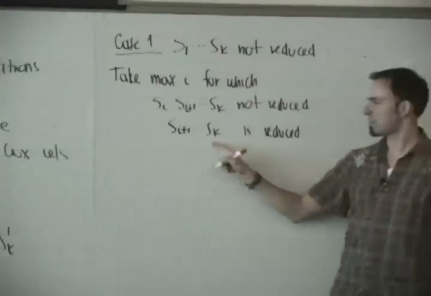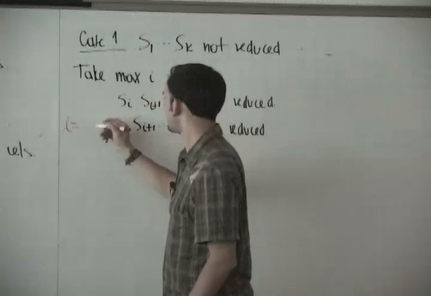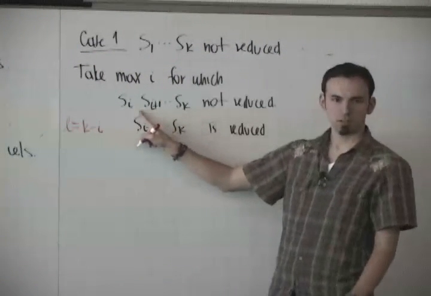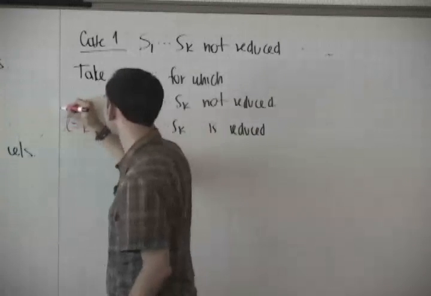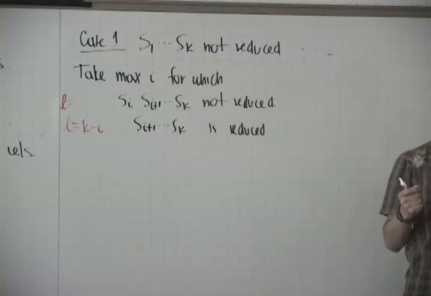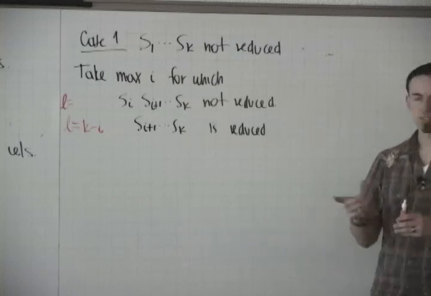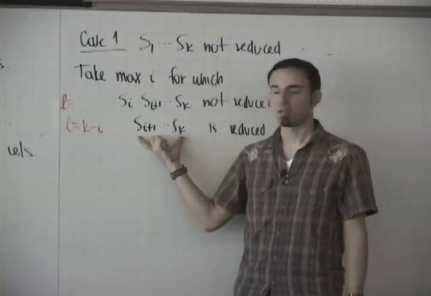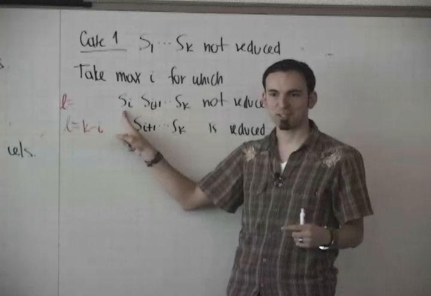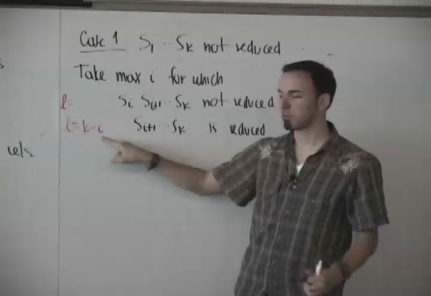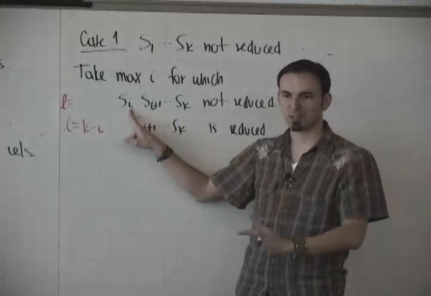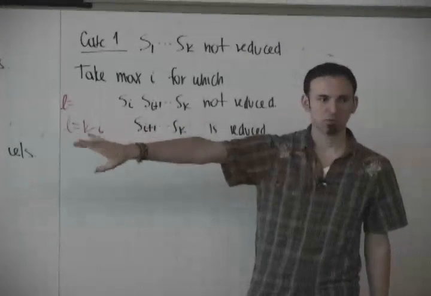This thing is reduced. So that means that the length is k minus I. This thing is not reduced. Okay? So what can you tell me about its length? Well, you have to remember a lemma that I proved for Coxeter groups that says if you take something of length k and you multiply it by a generator, then the length is going to become k plus 1 or k minus 1. That's another homework problem, by the way. You can start thinking about it. So if this thing has length equal to this, then this thing has length that plus 1 or that minus 1. Now we proved it for Coxeter groups, but in exactly the same way that you pointed out, we can prove the same statement just assuming deletion.